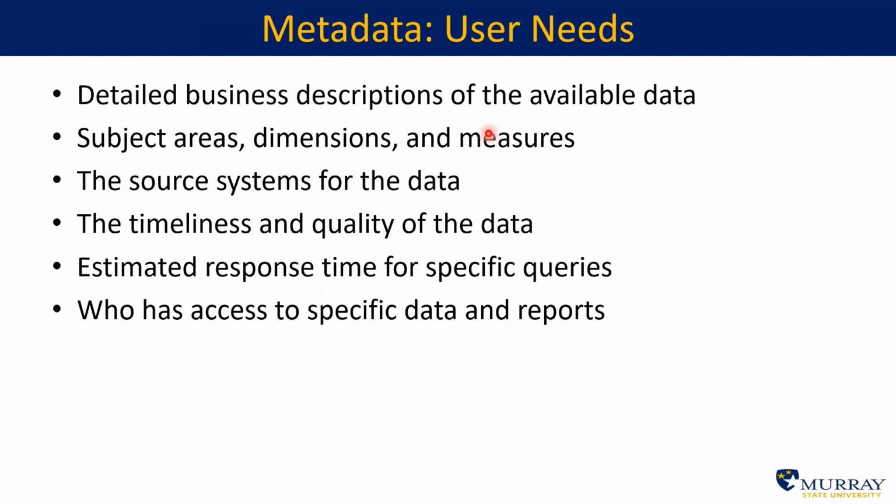Detailed business descriptions of data are very important to understand what we mean by profit or revenue. Subject areas, dimensions, and measures, like in what units are we measuring? Are we measuring in dollars, in Japanese yen, in euros, right? So we need to know those dimensions for business purposes. The source, where the data is coming from. The timeliness, how current the data is. What is the quality of the data? Can we trust it? Estimated response time for specific queries.